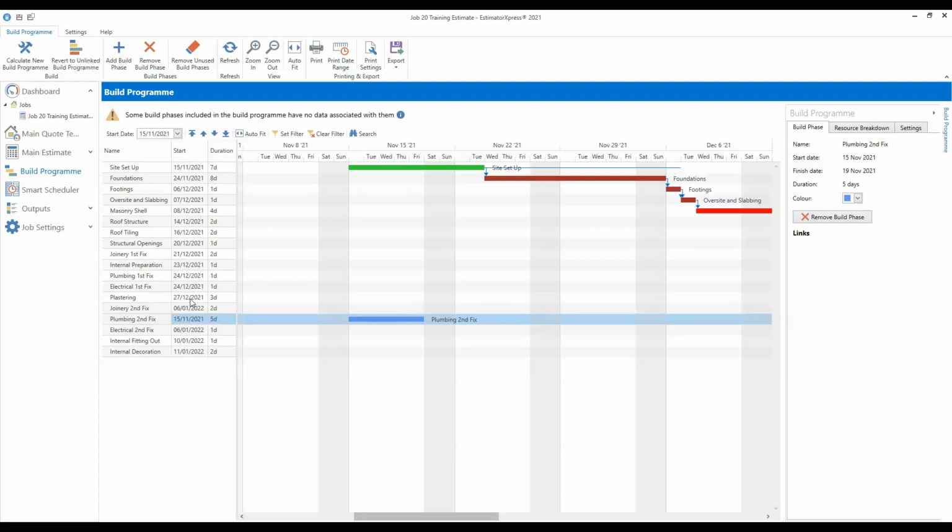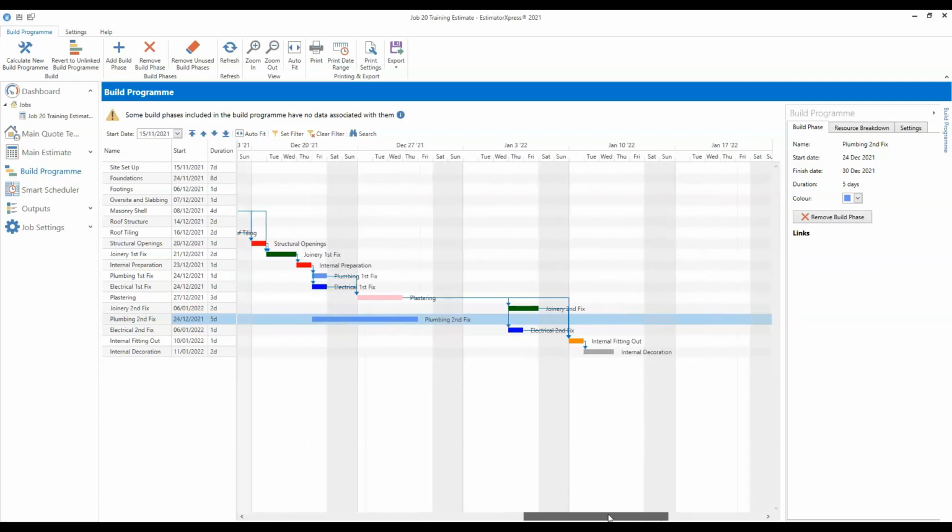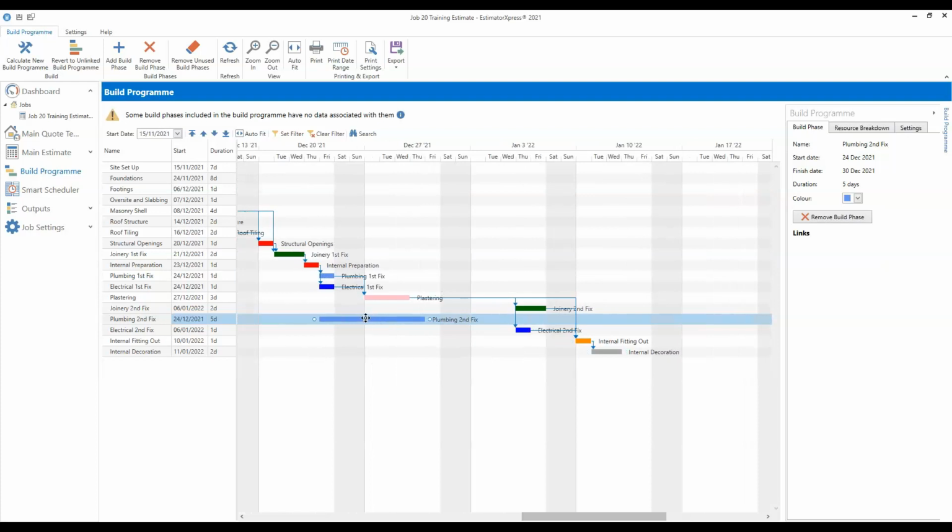So it's in the right place in the sequence, but then of course it needs putting back later in the project, so we can place our cursor over the bar and drag it into position. So I'm scrolling and then dragging that build phase into position.